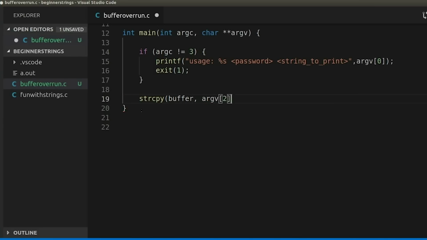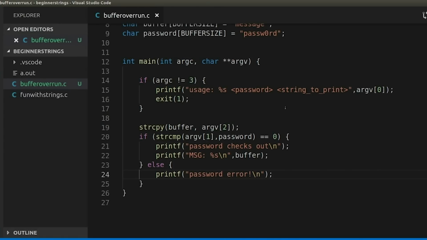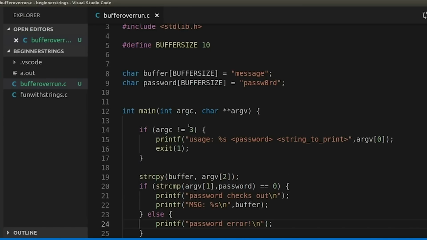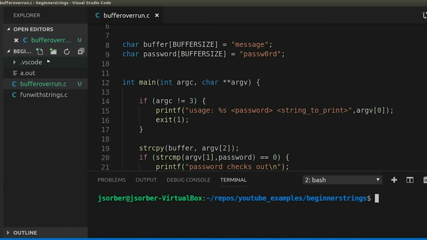Now, we're going to copy the message into the buffer array. This is kind of arbitrary, but let's say that I copy the message into the buffer array, and then I check the password using another useful string function, string compare, and if it matches, we print out the buffer. And if not, we'll print out an error. This is a really simple example, and there are different ways you could do this, but I think that this will do for today's purposes. I'm also going to test this on Linux today. This specific example may not work for you depending on the compiler or compiler version you're using, but hopefully you can adapt it to your own setup once you understand the principles involved.